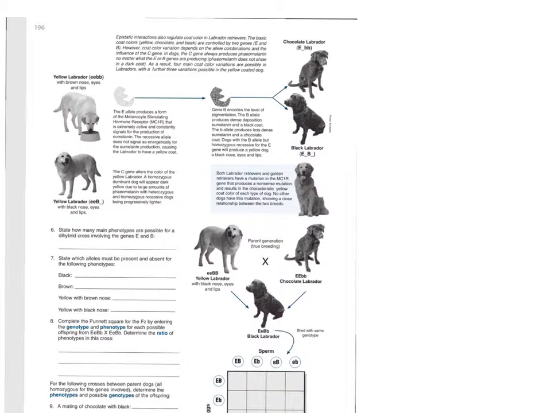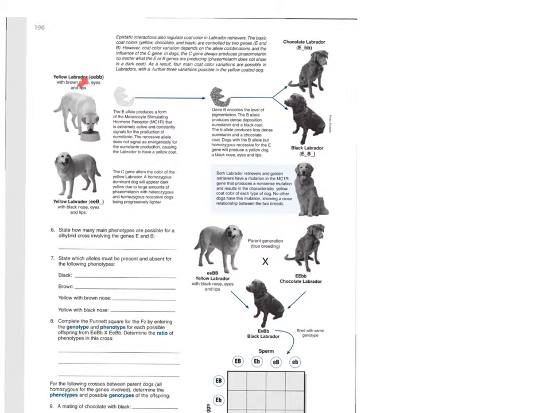With the mouse, the example we saw earlier, there was the same idea, right, of epistasis. But with the mouse, the recessive form produced no melanin. And so that was easier to understand because either you're making it or you're not. This one, the lower case is making a little, but not a lot. Does that make sense? So this is why this is controlling this form.